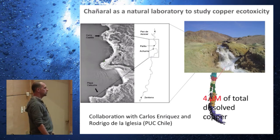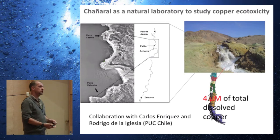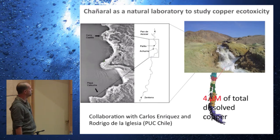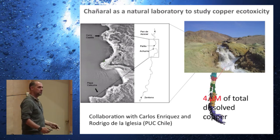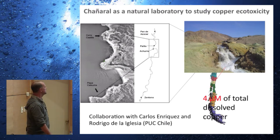So the idea again is, okay, we have used this for herbicide, pesticide. We have used the biosensor for oil. What about copper? Because every time you show this talk, people say, okay, this is nice, maybe we could test that on copper, or maybe we could test that on salmon farming. So, I mean, we're happy because people seem to like this kind of approach.